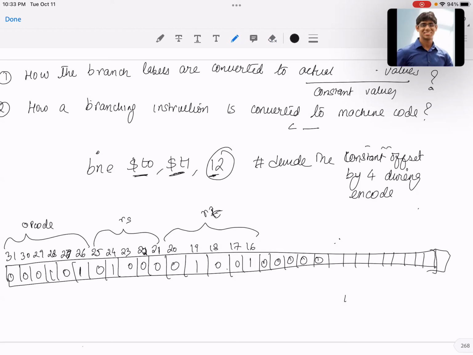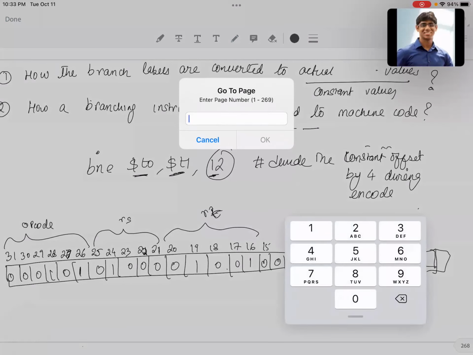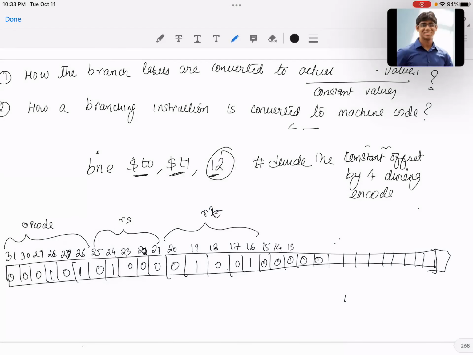Instead, the remaining 16 bits, from 15 all the way to 0, are all going to be the offset value.